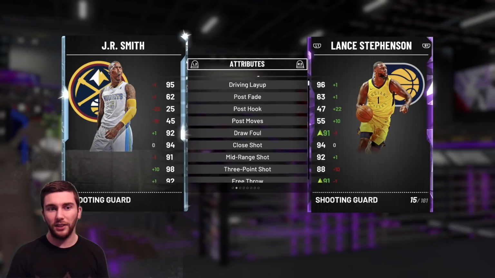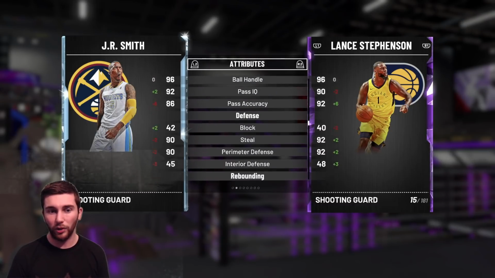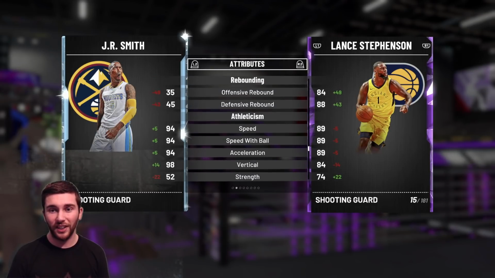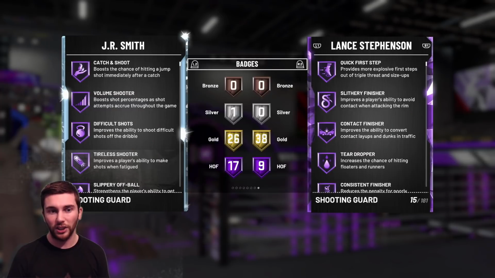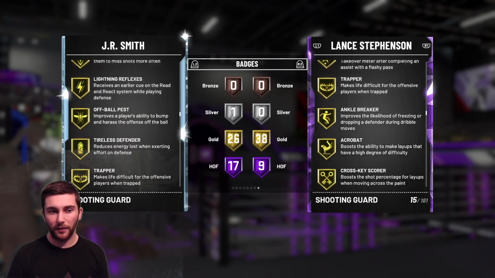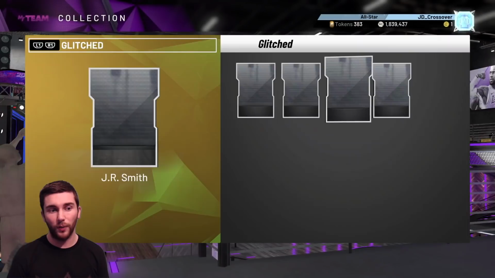So Lance Stevenson, 6'6", 6'5", so very similar. Obviously, JR has the three-point shot and the driving dunk. Passing is very similar. Defensively, very similar. Lance Stevenson has the massive, massive rebound advantage and the strength advantage. JR Smith has a little bit of the speed, and he does have the Hall of Fame badges as well. And he does have Hall of Fame clamps, I think he does. So it is a very, very good card. Let's not get it twisted.